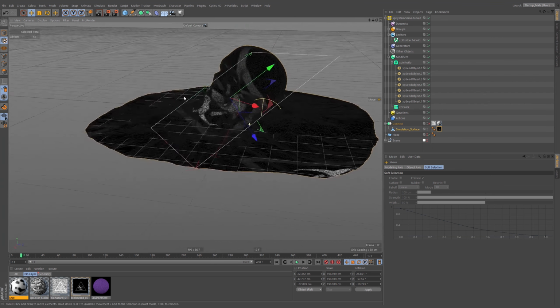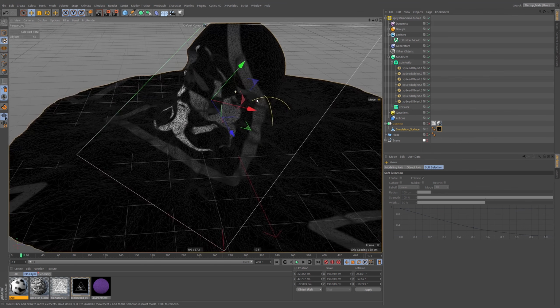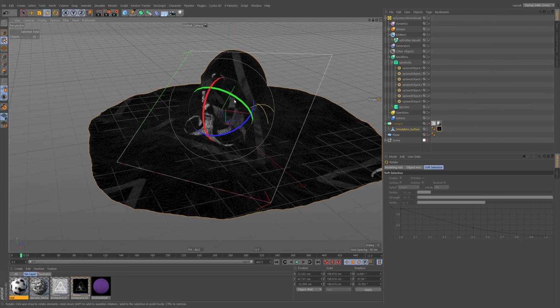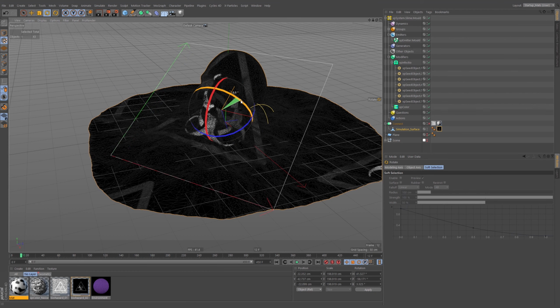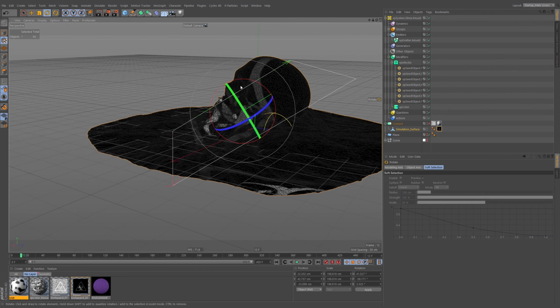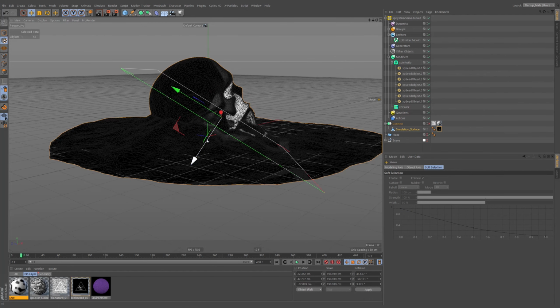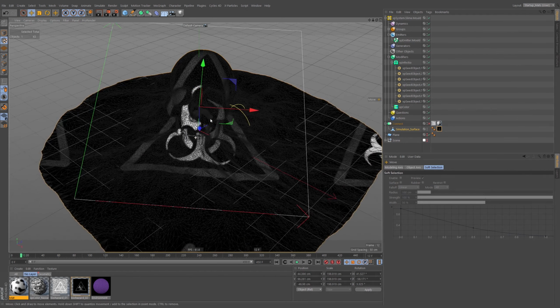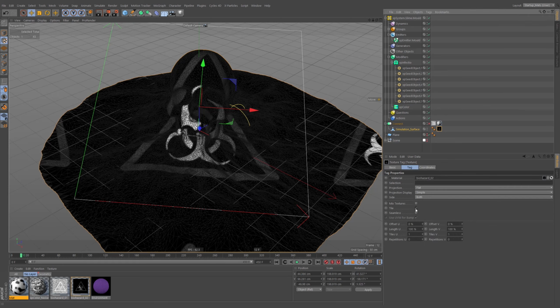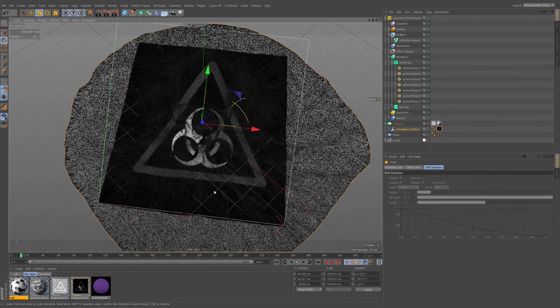And if I move across, you can see it stretches down the sides. That's not going to be too much of a problem. But if you've got noises, they might stretch to like a long line down the side. This is essentially a very crude UV operation, but it's going to work for us. I'm going to turn off tiling because I don't want it on those areas.